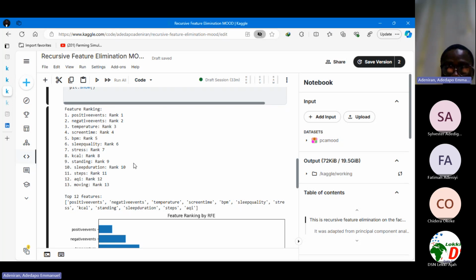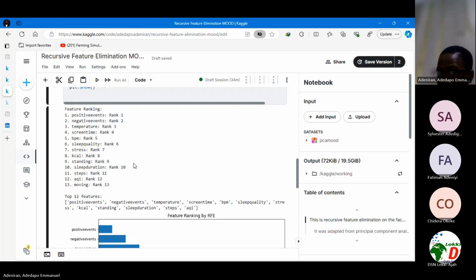Maybe, for instance, you are somebody that drinks. So drinking can also be part of the features that could have an effect on your mood. In that case, you are going to be measuring maybe the number of bottles of beer you are taking every day, or how many shots of vodka you are drinking every day, depending on your lifestyle. So it's also very important to consult with your domain expert.